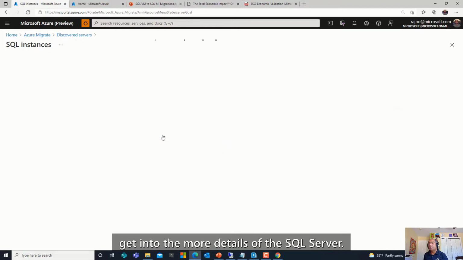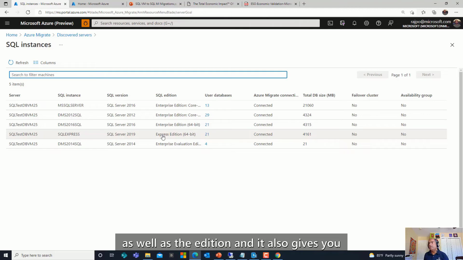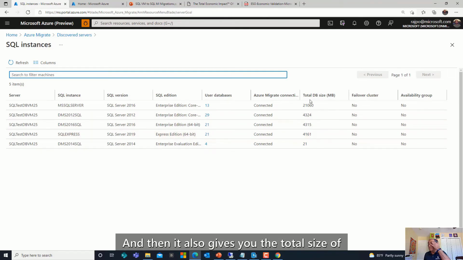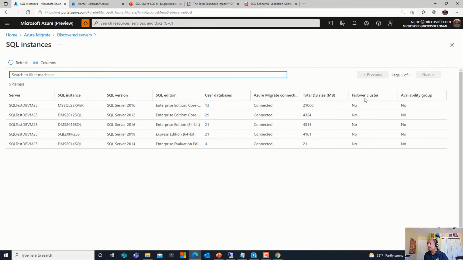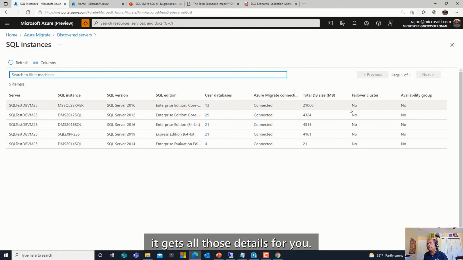So I can double click on that in SQL instances to get into more details of the SQL Server. So on this particular server, there are 5 instances, and for each instance, it really gives you the SQL version as well as the edition, and it also gives you the number of user databases, and then it also gives you the total size of those DBs, whether a failover cluster is installed or availability groups are configured for your high availability needs. It gets all those details for you.